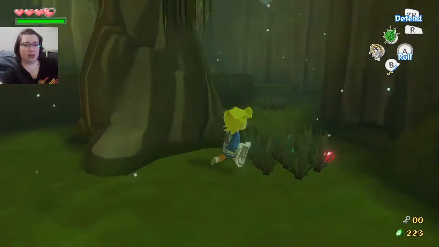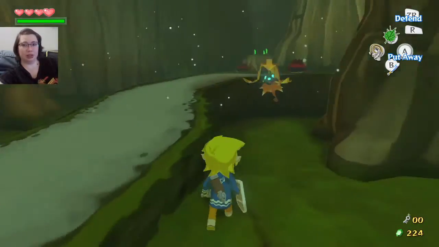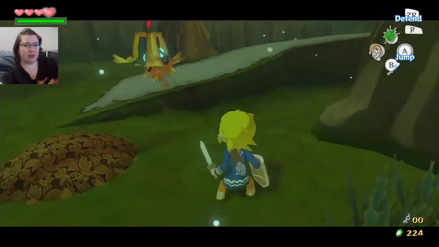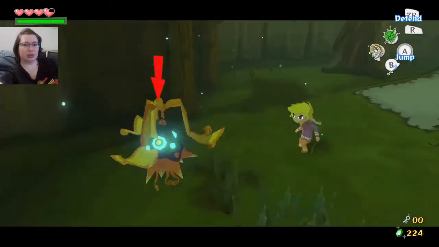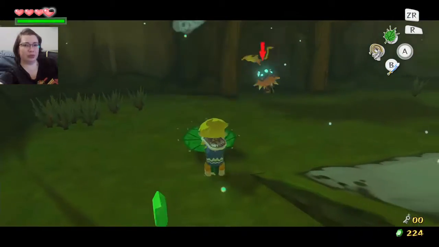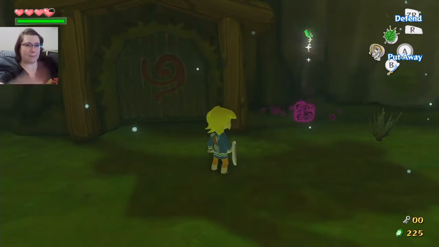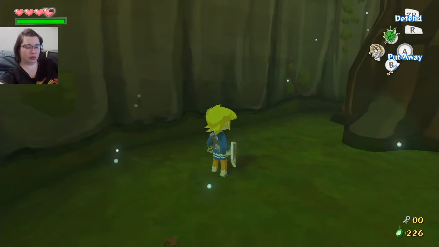So, yeah, these are peahats, actually. They're the smallest that they've ever been. Well, no, I mean, they're the same size as Link, aren't they? I forgot how small Link is. They're invincible as long as they're still moving. You have to hit them with the Deku leaf to sort of pop their leaves upside down.